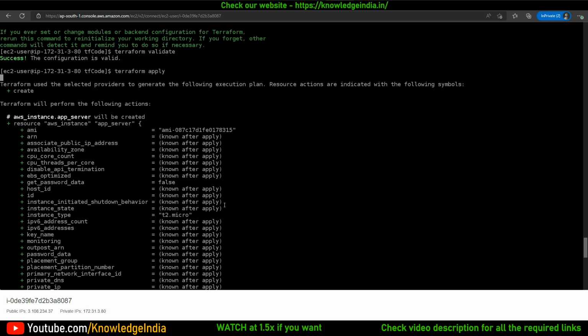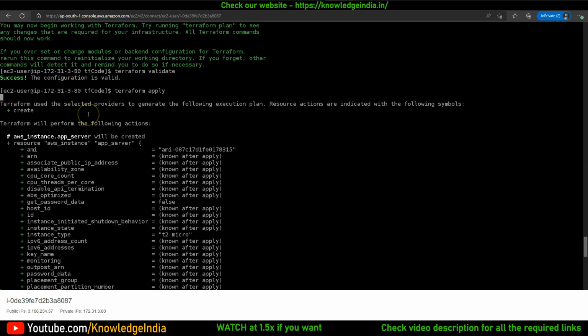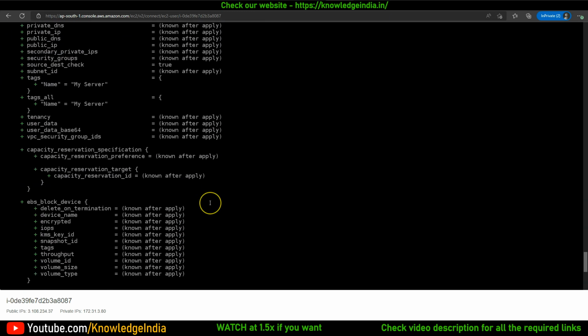If you look at the plan here, it says that it will create an EC2 instance. Yes, we know that. For that EC2 instance, this is the AMI ID, and the instance type is t2.micro. If you scroll down and look at the tags for name, now it is picking up My Server. I have not provided any value at runtime, so it has picked up the default value. I'll also show you how you can pass changing values at runtime in a minute, but for now it has picked up the default value mentioned in the definition of the variable.